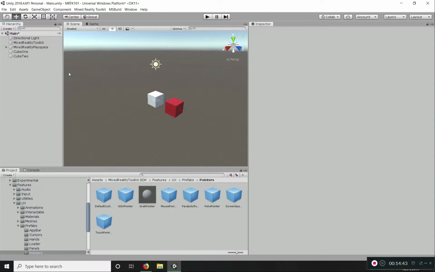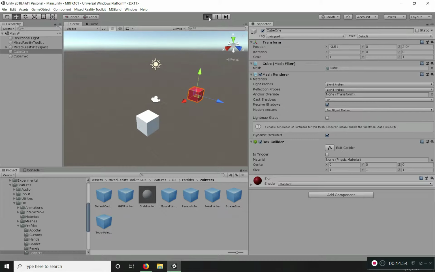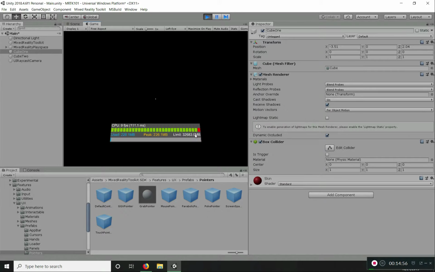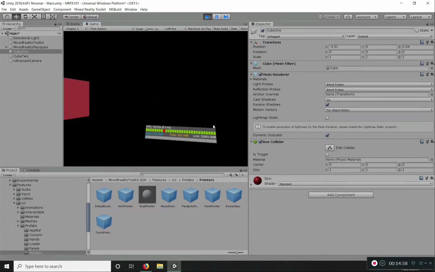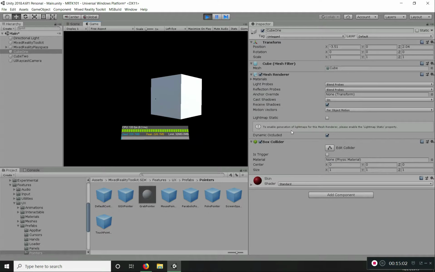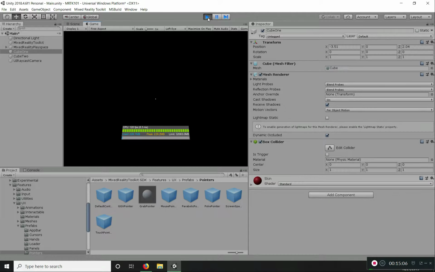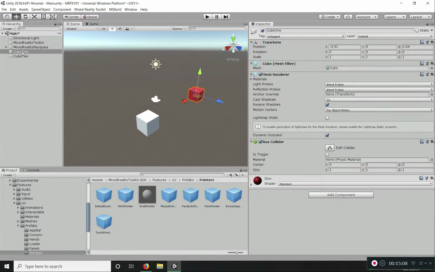Now we are going to keep them in two separate locations, and let's hit play. You can see one of them there and another one here, right? So let's see how we are going to tackle the focus operation.